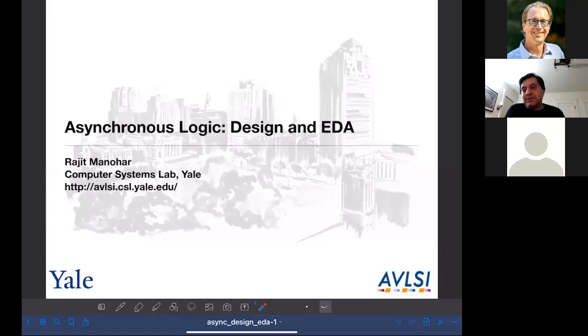My background is that we're always designing asynchronous chips. And of course, as you know, if you want to design anything non-trivial, you need CAD support. And of course, nobody supports asynchronous design commercially. So we were kind of forced into doing our own CAD tools. And that's kind of taken a life of its own at this point. So I'll talk a little bit more about what we've been doing on EDA.